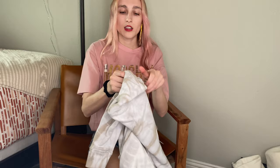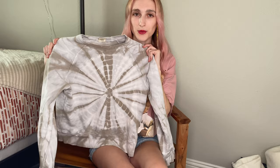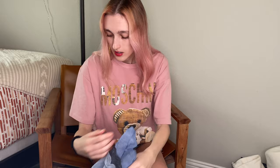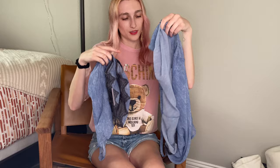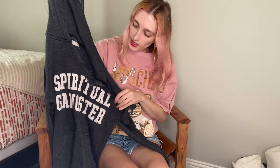Next is a brand found on Bandier, Revolve, websites like that — it's called WSLY. This is a tie-dye sweatshirt; the little tie-dye is still in, and everyone's still loving it. It's a neutral tie-dye, not too neon. Next is another Fenty PJ set — again, all the Fenty stuff we found is a 3X and all of it is new with tags. It's paired with some cute little shorts. And here we have a Spiritual Gangster hoodie — it says Spiritual Gangster on the front and on the back it has the Hamsa hand.